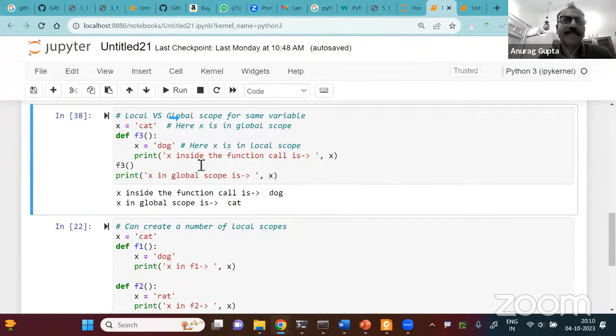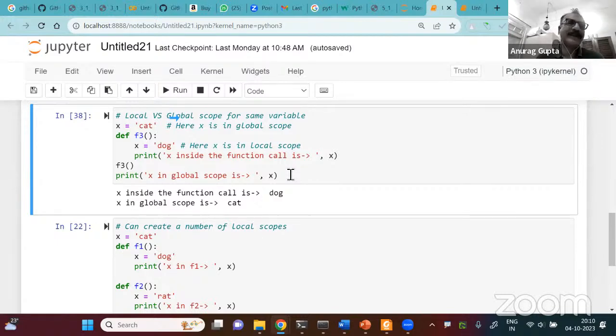Is that clear? So if you don't understand the concept of scope in Python or in any other programming language, you will not really be able to write good programs. So it is very important that you understand that variables exist. The beauty of a language like Python is that you can define a variable anywhere in the code, right? But whether that variable will exist, and where it will exist, matters.